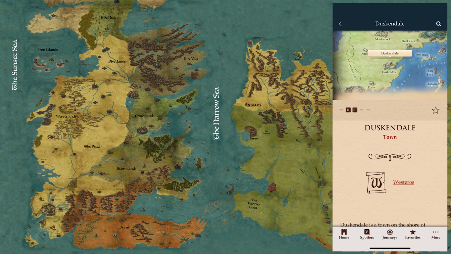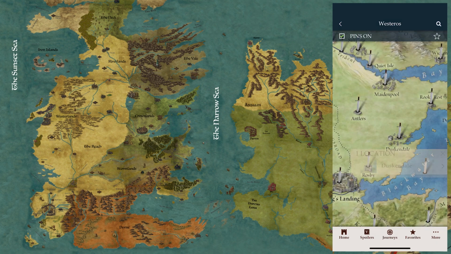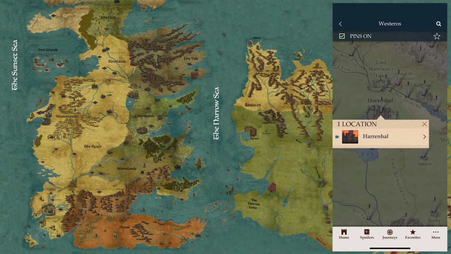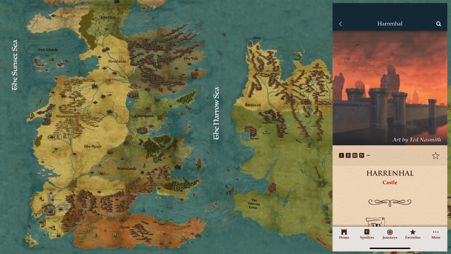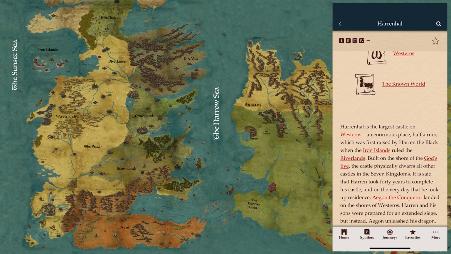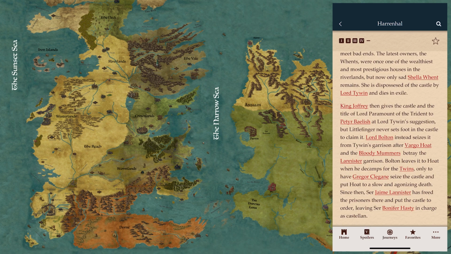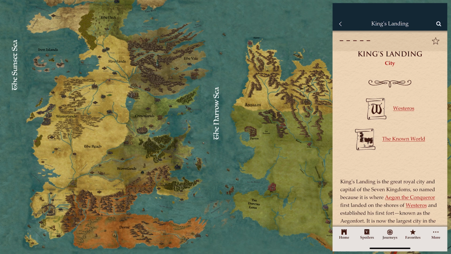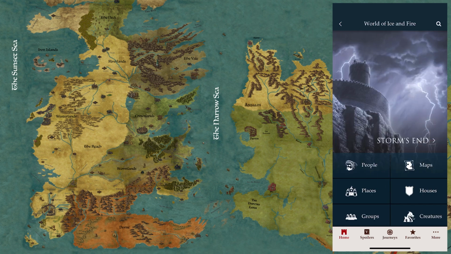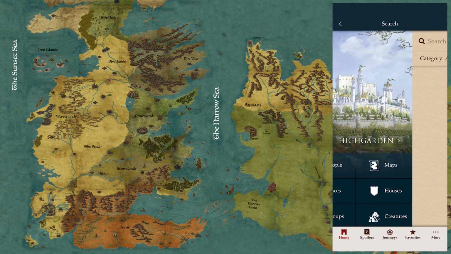When it comes to the information about people and locations of the main books, I would say it's 99% accurate. I've had a hard time finding anything that's noticeably wrong. However, when you take a look past the main books, I was a little bit disappointed how many errors I managed to find within a quick 5-minute glance.